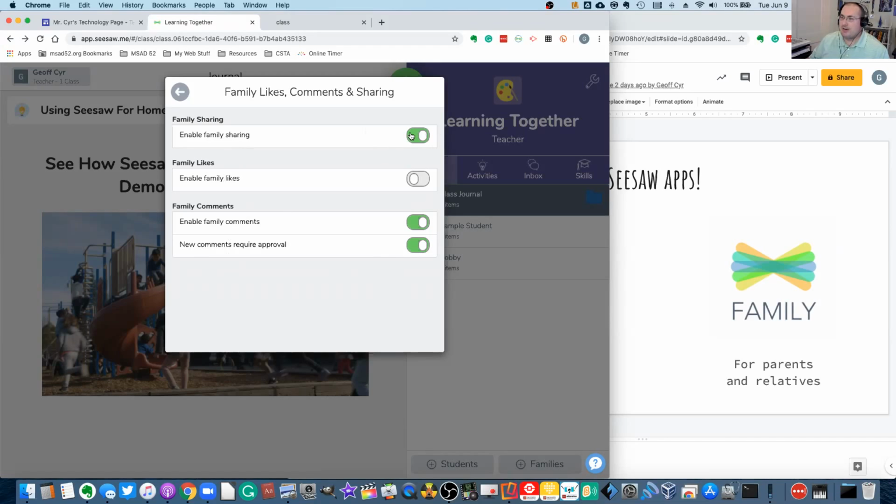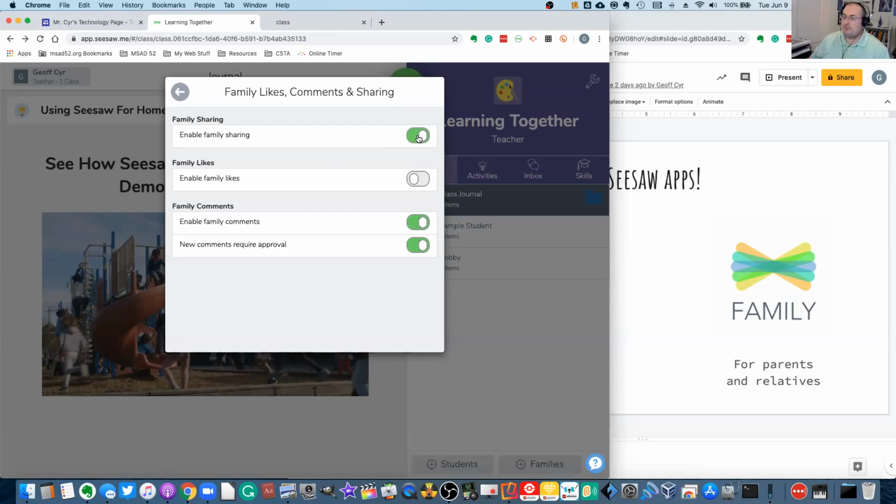And then family sharing is a piece where if they want to share something that their child did through other channels, then they have that option. I have seen where when this is on, parents can post something their kid did on Facebook, or email it to a relative or something like that.